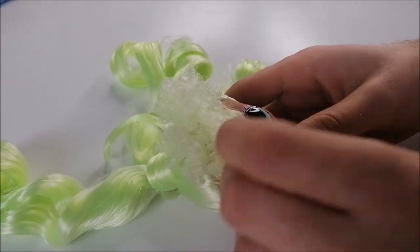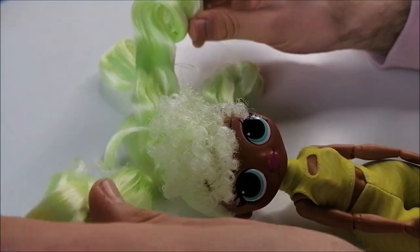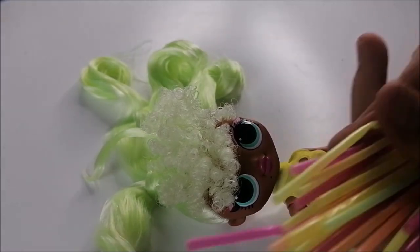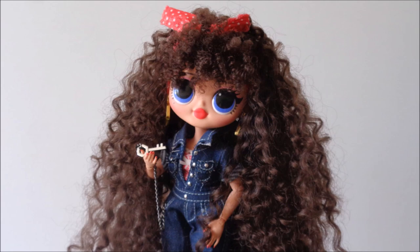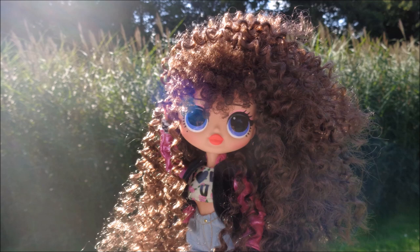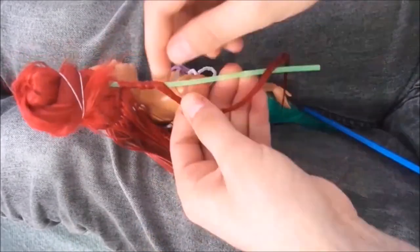My first idea to work with these bangs is something I did with my Busy BB doll, which is take down all the hair and curl it using the smallest straws you can find. This will give you a curl pattern that's very similar to the bangs, which will blend those bangs into the hairstyle so well. I really love this look for Busy BB, and I do show you how to curl your doll's hair with these small straws in my live action aerial video.